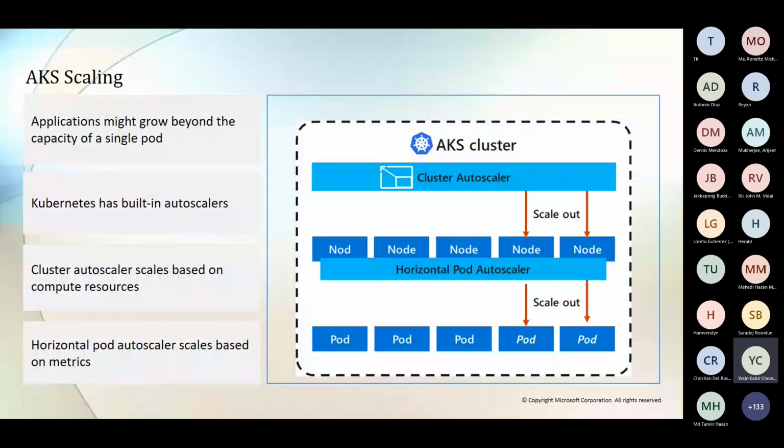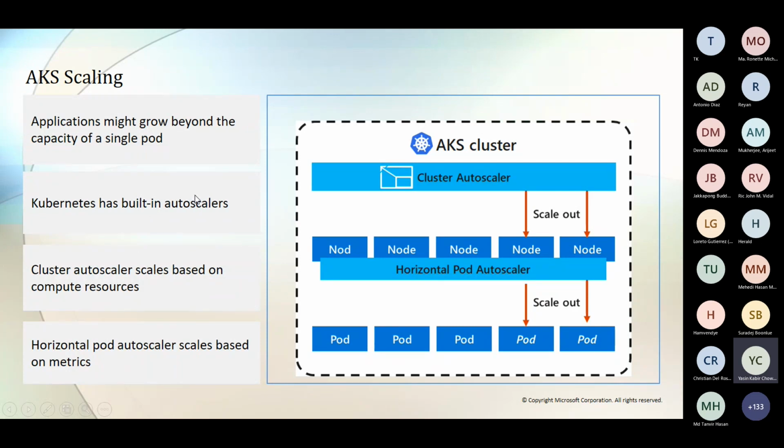Scaling is always there. Suppose you need more, your production is growing more and more, the node is asking for more, then there will be auto scaling, a scale out by the node and production also, all together, because every node has every production container. So the node can also be scaled out, and accordingly the production container can be scaled out.